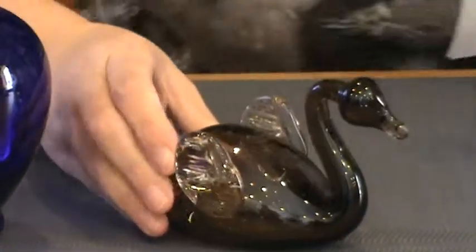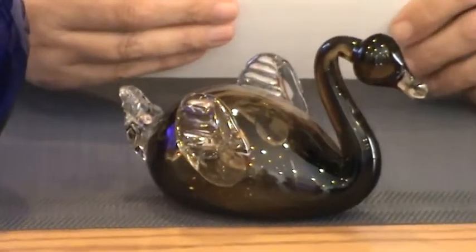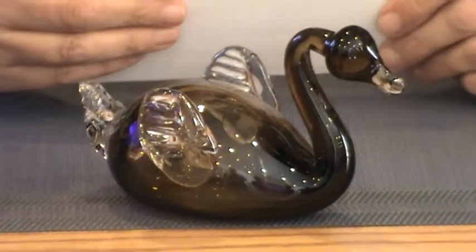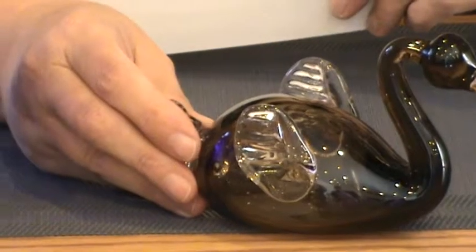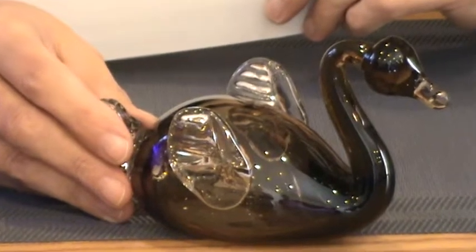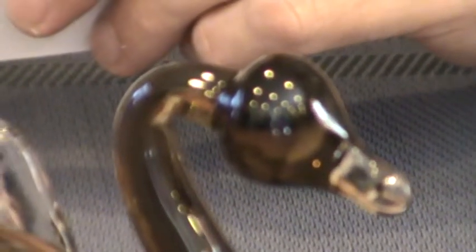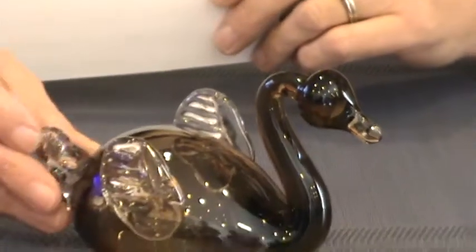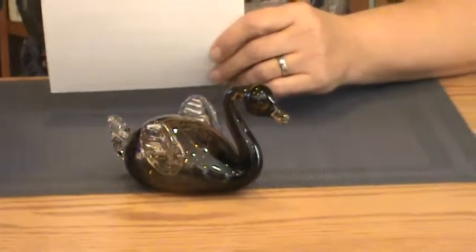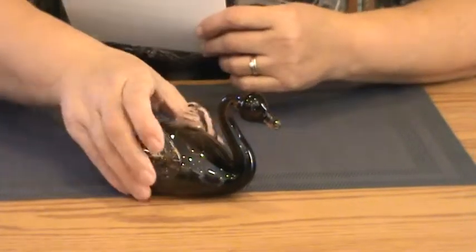I do remember getting, there's these swans too. That was a special thing. And I do believe they did sell those in the showroom. But I know the ones I got were the times when they had just started making them. And so that was special to me. And I don't know how many they've made or different colors or anything like that, but I just know these in particular are ones that I got when they were doing special stuff in the blowing room.